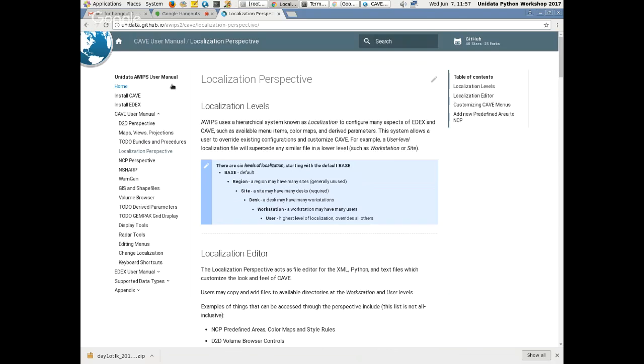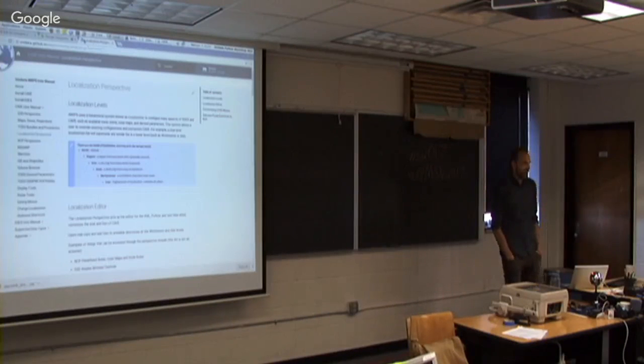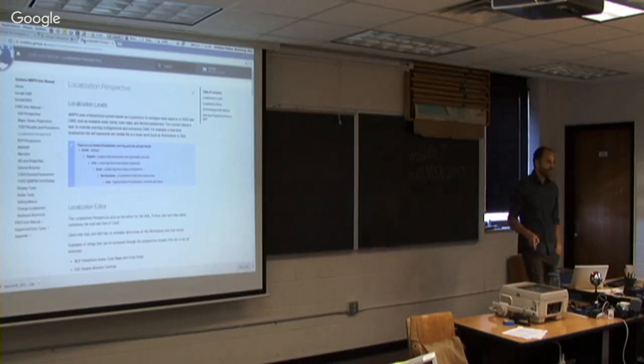So for the sake of performance, you're mentioning all those models that are not yet in the Mac and Windows versions. So you do strongly recommend Linux? Yeah, Linux primarily, yes. The weather service has a Windows client that has very limited functionality. It doesn't offer the National Centers perspective or the localization perspective. They call it the thin client, which means more than just a limited set of plugins. It's actually like data caching on the client side. And they do some off-screen rendering or something like that.